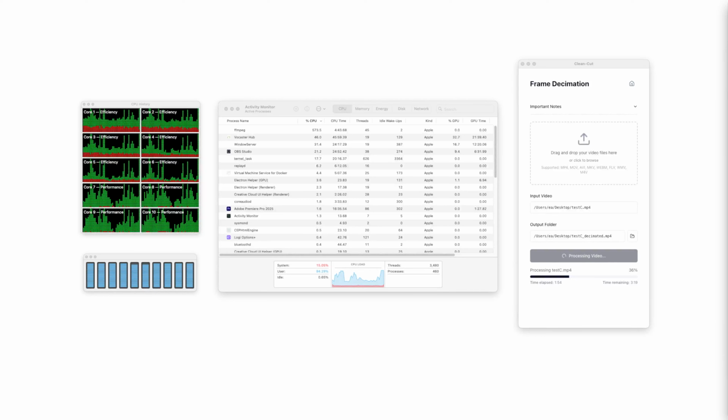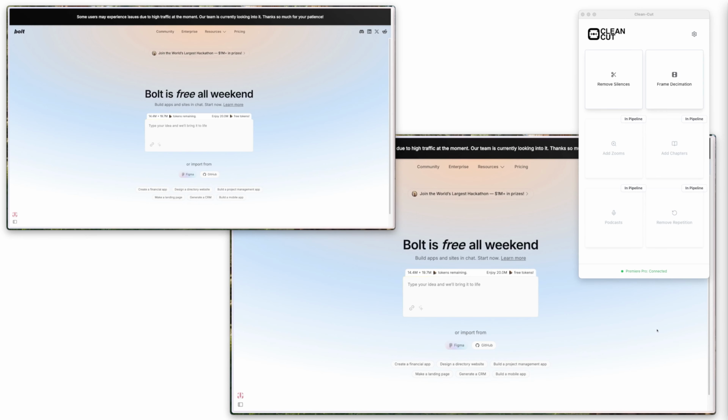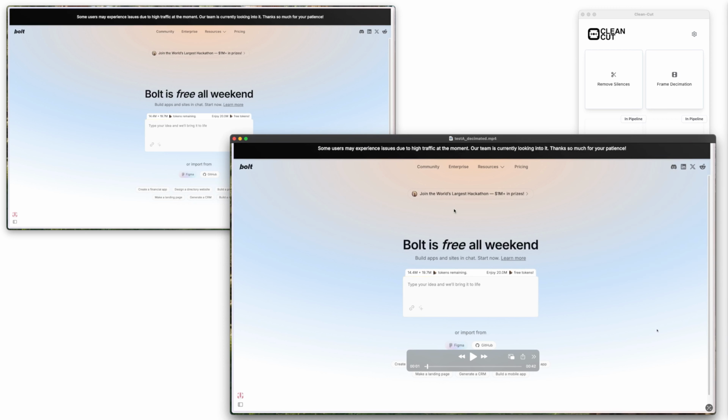Just a heads up, on the tests I run on my humble Mac mini machine, this sometimes took the entirety of my CPU power. It's very hard to convey in words what's just happened, but I hope these two videos illustrate it. So this is test A, which is 2 minutes, and this is the decimated version of test A, which is now 42 seconds.